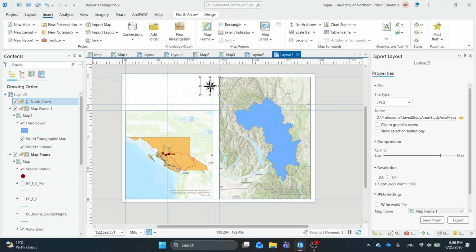If you want to move it anywhere, you can just move it around. If you want to reduce or increase the size, this is how you do it. Depending on your requirement, it's always about the cartographer who makes the map look so beautiful, so you have to be careful with what you do.